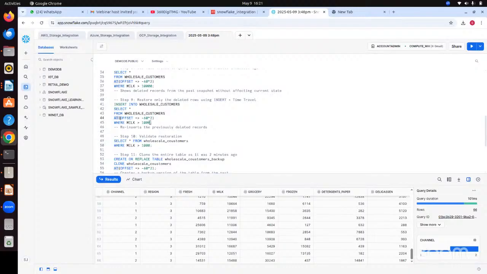And also we are giving the condition, and the same thing actually, rewind operation. With the rewind operation, we will get these values and we are inserting them back into the table. This operation, Snowflake calls as recover.